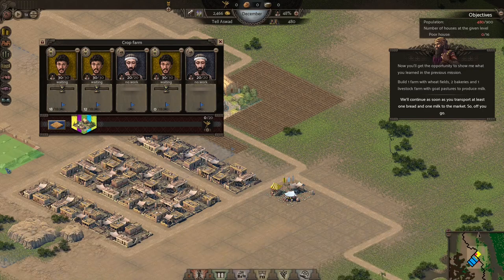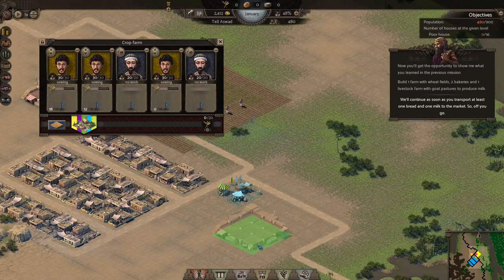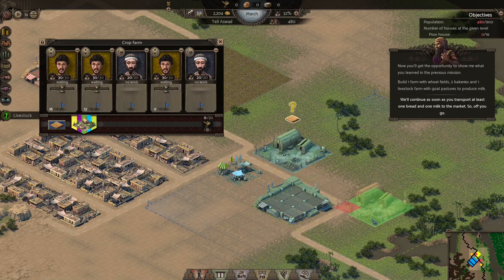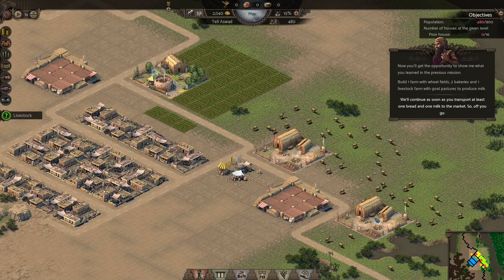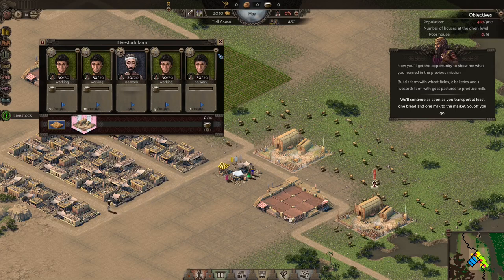Most importantly, do not forget: you see that blue outline? That's the warehouse radius of where they can distribute and drop off goods to. So that is very important. And then, yeah, livestock farm. This guy. I could have chosen a better position for him, but you know. More farmers, no, more gatherers. More farmers, nope, then again, more gatherers.